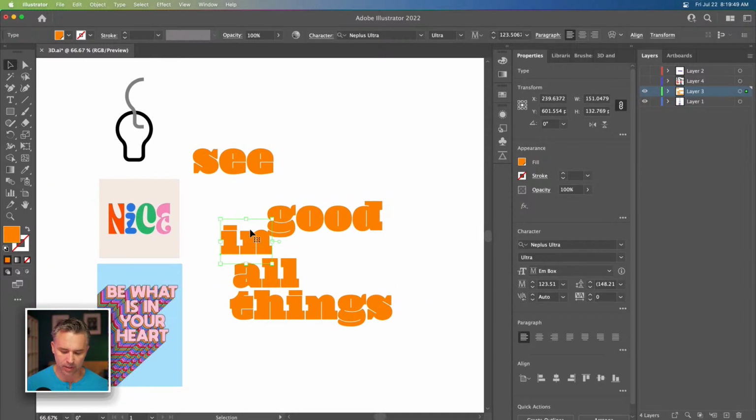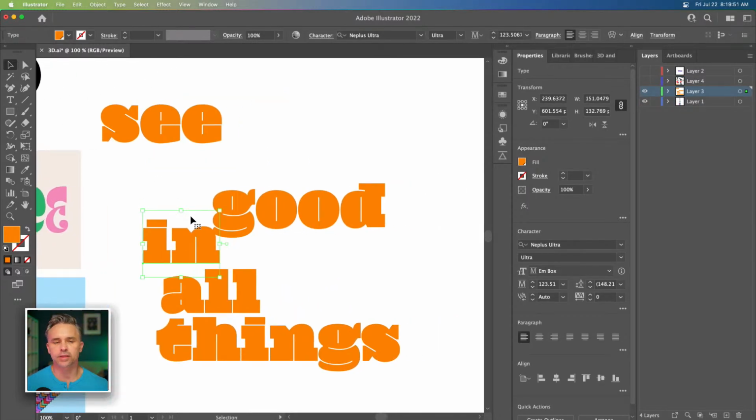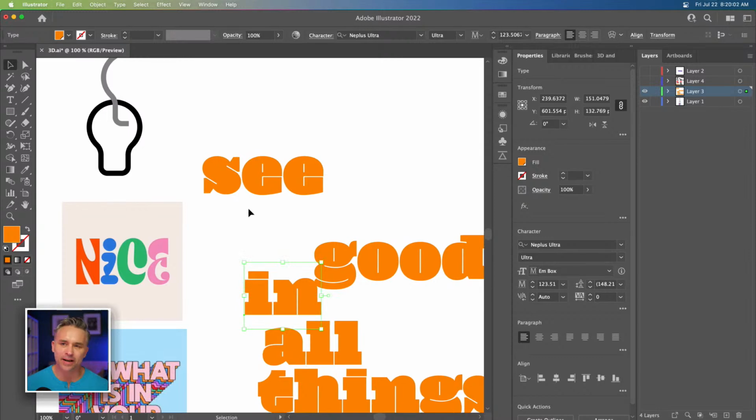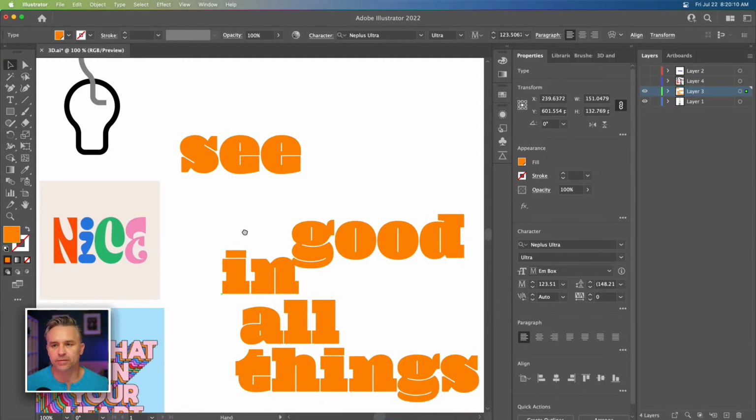I like the idea of having a bunch of objects, seeing good in all things. So I want to have all these little inanimate objects. I want to have like a toaster and it has a smiley face on it. And like the light bulb that has a smiley face on it. Like people that, of course, smiling and stuff like that. But having these inanimate objects that have faces would just be fun to do.